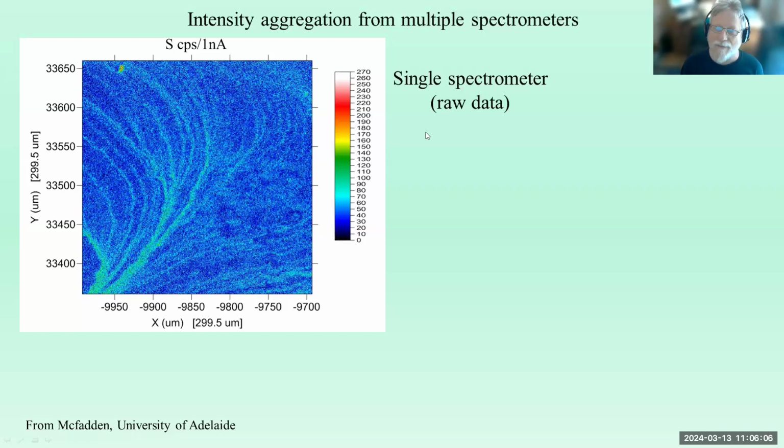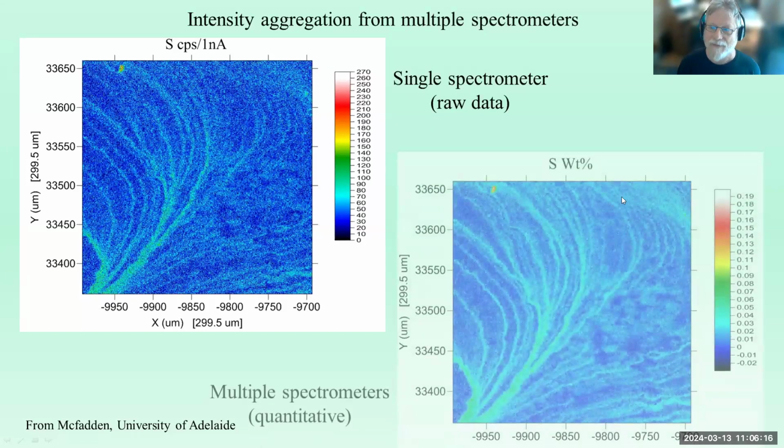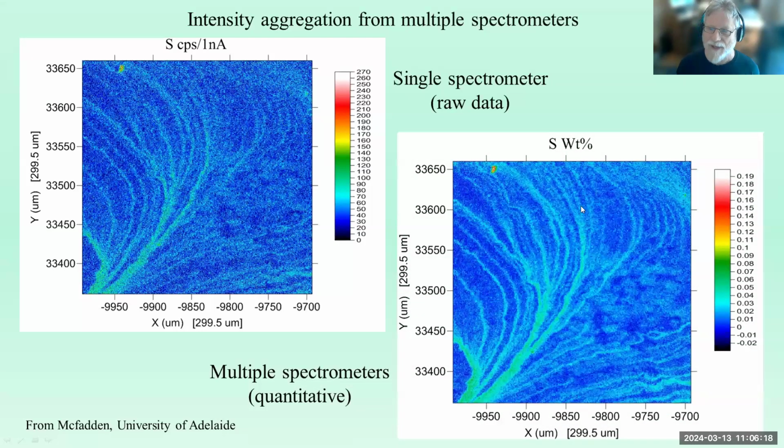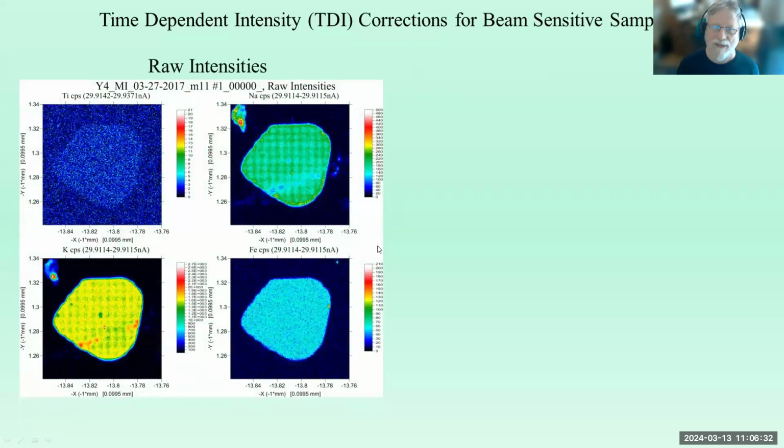I probably should reference my titanium and quartz paper from 2011, but if you've read it, you'll know that we got a sensitivity around 2 to 3 parts per million for titanium and quartz. And if we add multiple spectrometers together and quantify it, we actually now have a better sensitivity than we had before. And you can see here we're getting down to 300 parts per million in a map, and that's per pixel.